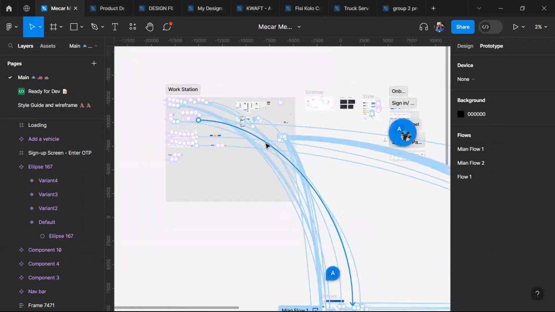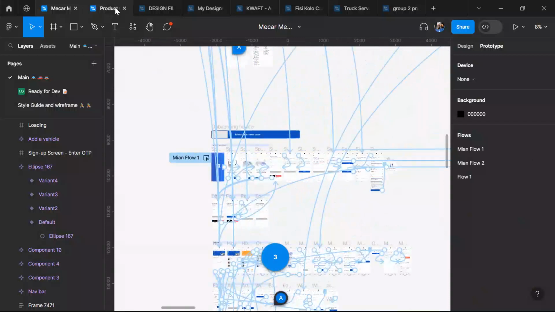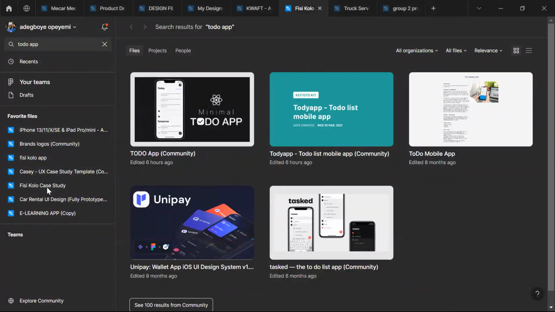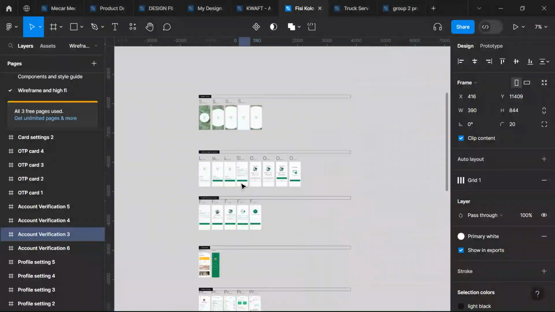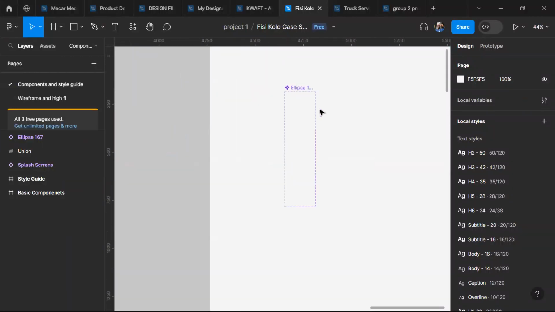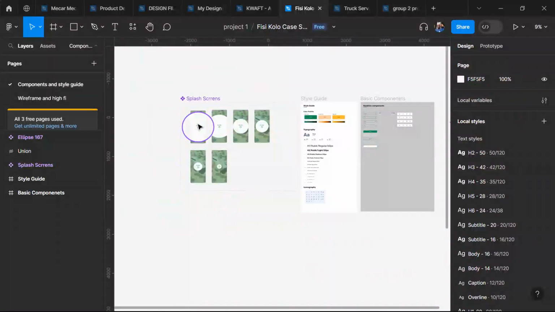Okay, I think there's another place I've used this before that is still playing. Let me go and check my physical log. I've done something like this before. Let me go to component and style guide. So I just want to be sure. Okay.